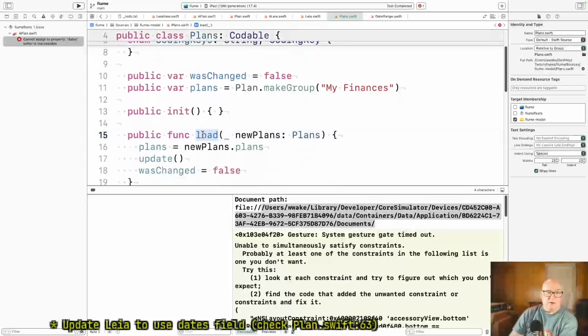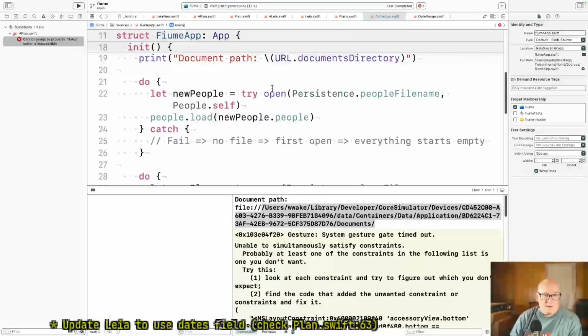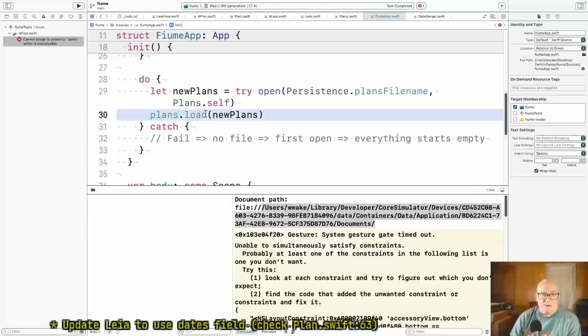I mean, I could, immediately after load, I could call a save on plans. Let's find, is that the Fiume app? Right, initially he loads, and then loads the people, loads the plans. Okay. I think that's tolerable. Only save if there was a change too. Yeah, I don't want to fight it that hard. You know, I think you're going to start it up once or twice in a week. Basically, I'm asking him to start it up, make one change, and then he doesn't have to do anything else for the week to stay synced. I think I can request that much. It wouldn't hurt to save it again. Yeah, one extra save per launch is probably not bad.